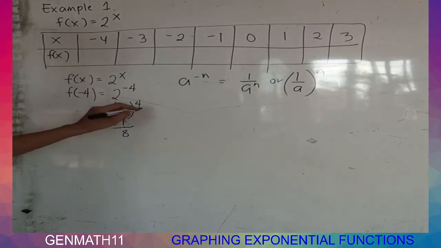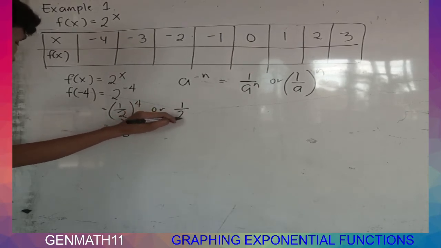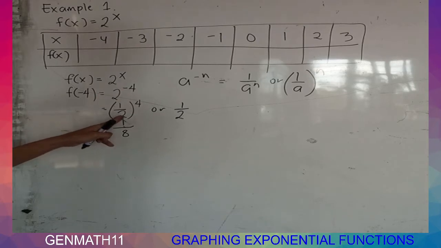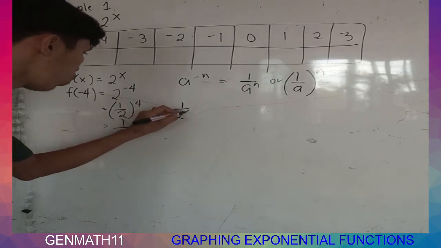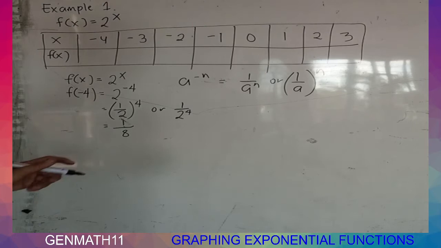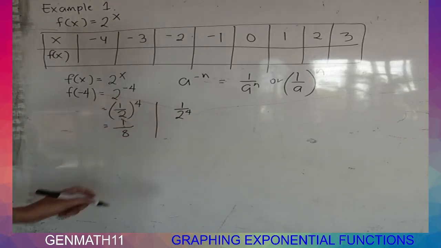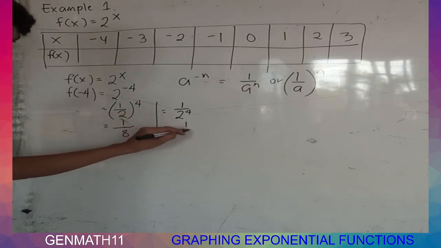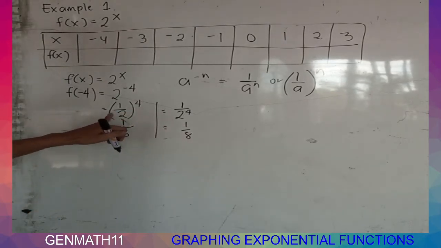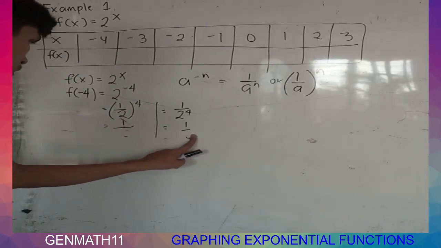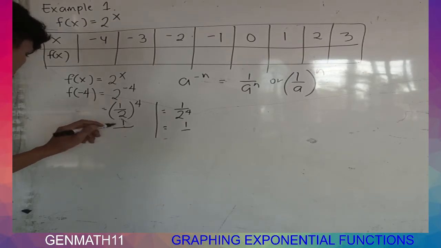Or, pwede gawin natin, dahil yung ating given naman is whole number, yung negative 4, pwede na lang natin siyang ibaba or ilagay na lang natin sa 2. Ganun din yan. So, 1 over 2 to the 4th power, alternative solution. Ay, hindi pala. 2 times 2, 4 times 2, 8 times 2, 16. Sorry, 16 pala. Lagi na lang nagkakamali. Okay, 16.